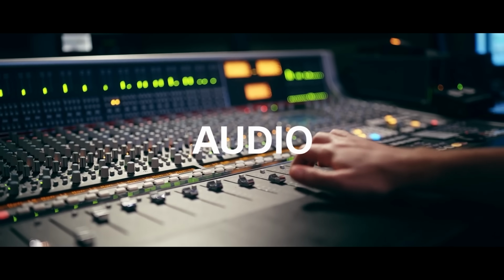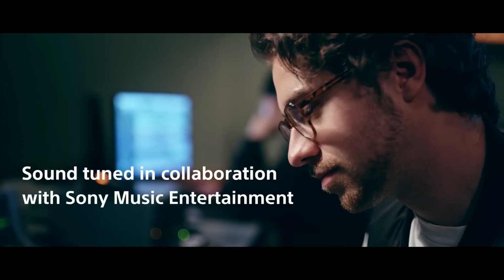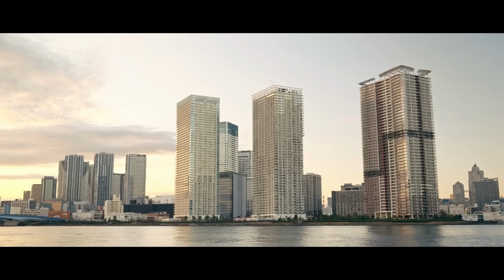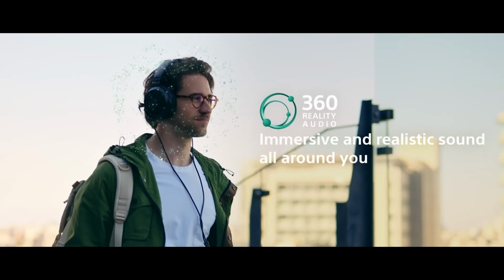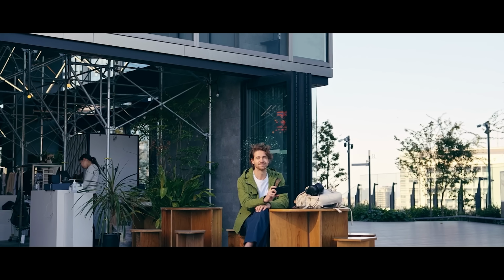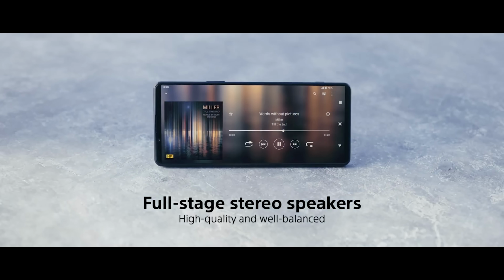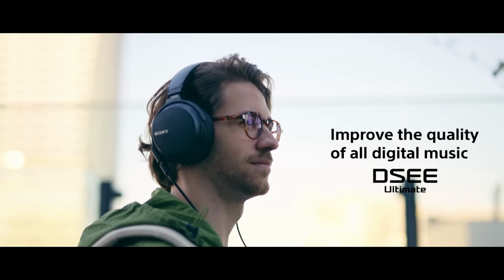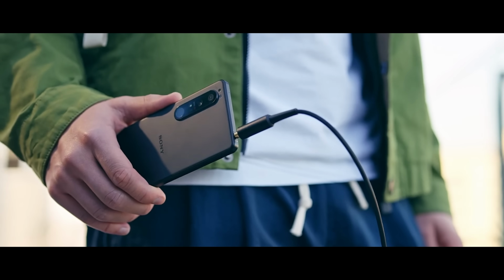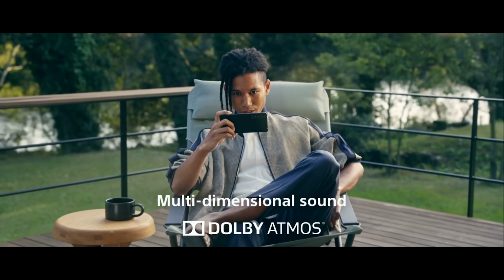So of course we've got our front-facing stereo speakers here and the headphone jack, as we had before on the Xperia 1 Mark II. What I want to point out specifically, though, is that the speaker structure on the left and right as you look at the screen is actually a different design. So we're going to see not just richer bass, which is great news, less vibration in the chassis and the phone as a whole, but we're also going to have 40% louder volume, which is wonderful news as well.